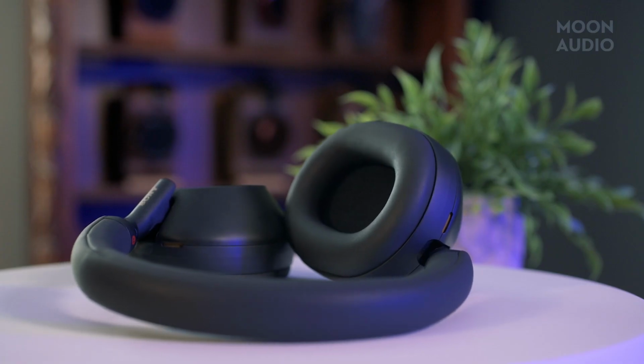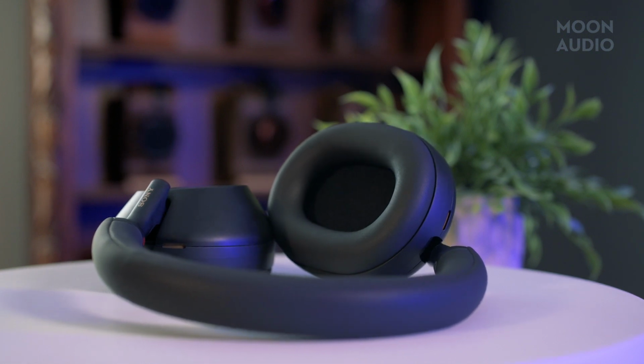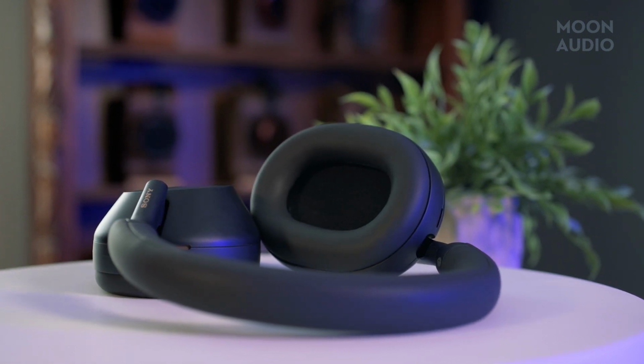The Sony tuning is great for most genres, and the sound stage is close enough that the XM5 puts you right in the action. It's not going to replace your open back planar magnetic cans, but it should be in every music lover's arsenal as a daily driver, or especially for those on the move who want to tune out the world or tune back in from time to time.